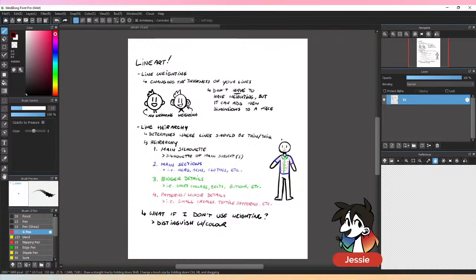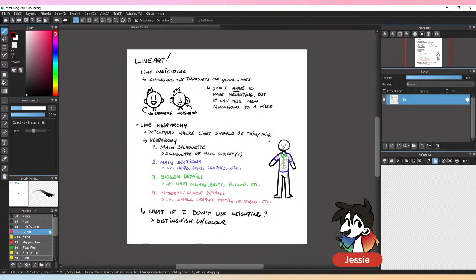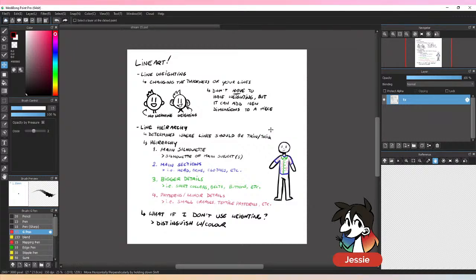Wow, I've never turned line art into a title before. Line artist. I'm more a thick line artist, but I have quite a few friends who prefer to line art very thinly. There we go. But how much weighting you put on your lines, how thick you make them as a base, is all up to you, right? It's all about style. So that means we can get to the actual illustration faster.